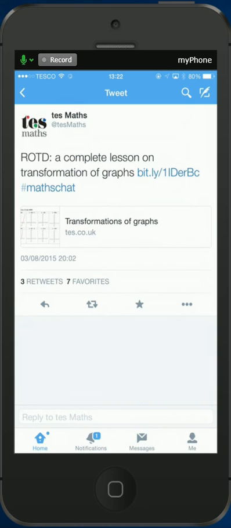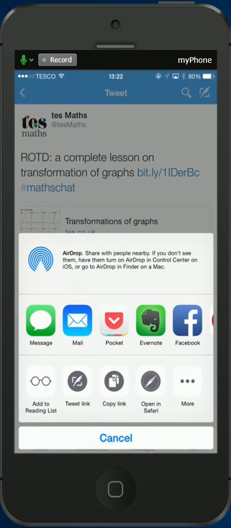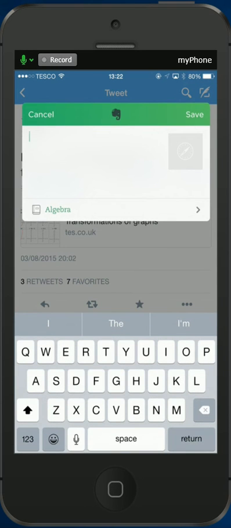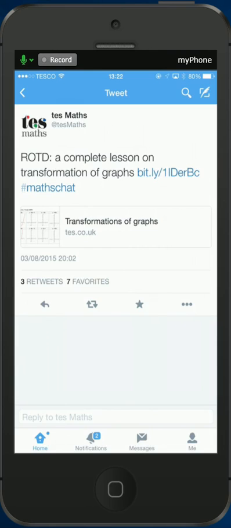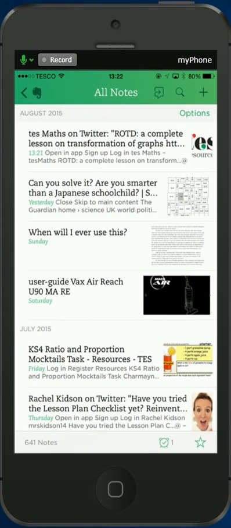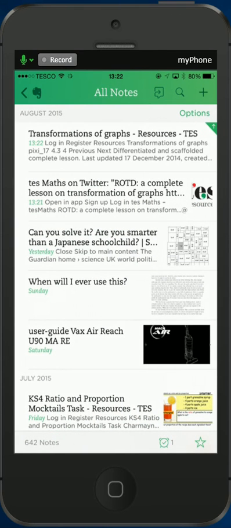This time rather than capturing the tweet itself, I'm going to capture the link. So to do that, if I hold down on the link, the bit.ly link there, so I've just long pressed on that, and again I've got my menu over here, so I'm going to click on Evernote again, and just give it a few seconds, and what it will do this time is that it will actually capture the link to that website itself. So when I view this in Evernote, I will directly go to the actual link to that page. So I'm going to click on save over here, and again we'll pop over to the Evernote account, and you can see that it's appeared there straight away.